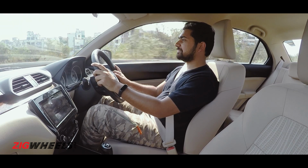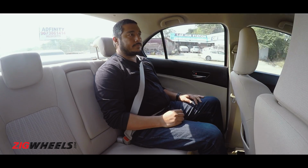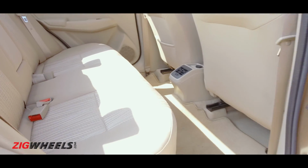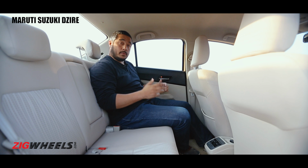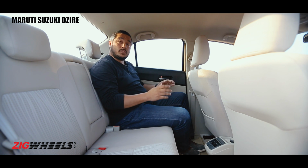While Nabil may be feeling special up front, it's in the rear where the sub-4-meter sedan segment really manages to boggle the mind, particularly when it comes to the sheer space they have on offer. If you're moving up from a mid-sized hatchback, the experience in the rear seat in any of these three cars is quite nice. The Dzire is probably one that has the most practical legroom.